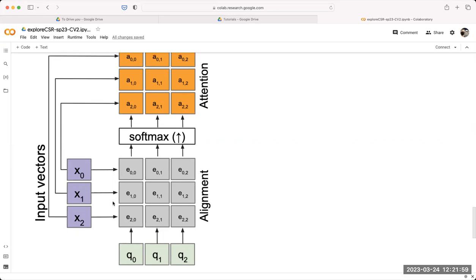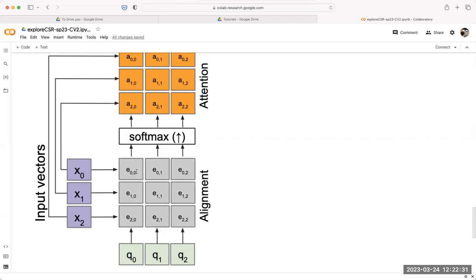So how you do this is you create this 2D matrix of E's, E_ij, and what E is supposed to denote in that figure is how much Q0 wants to attend to X0. E_0,1 denotes how much Q1 wants to attend to X0.